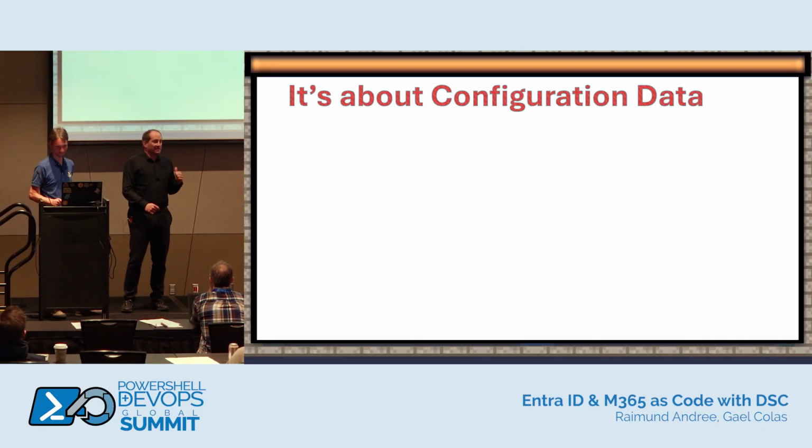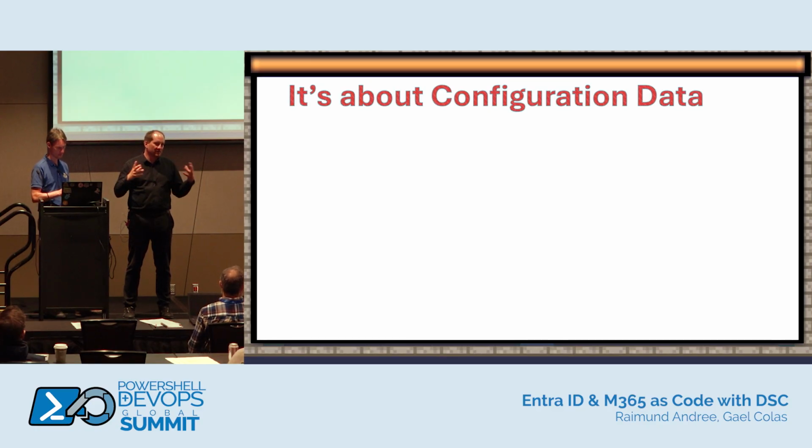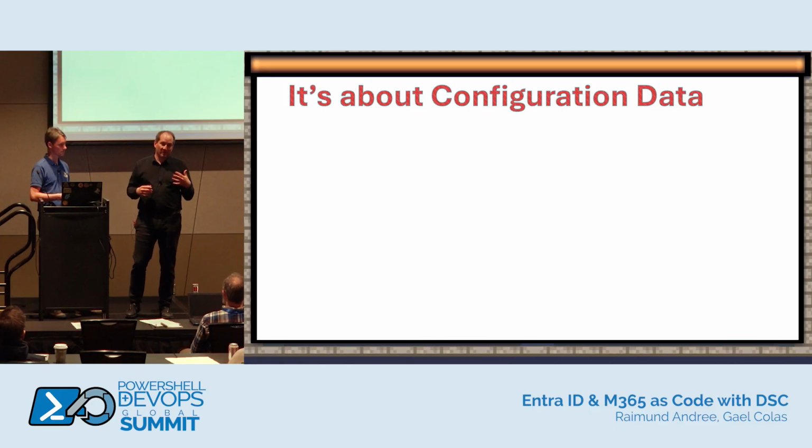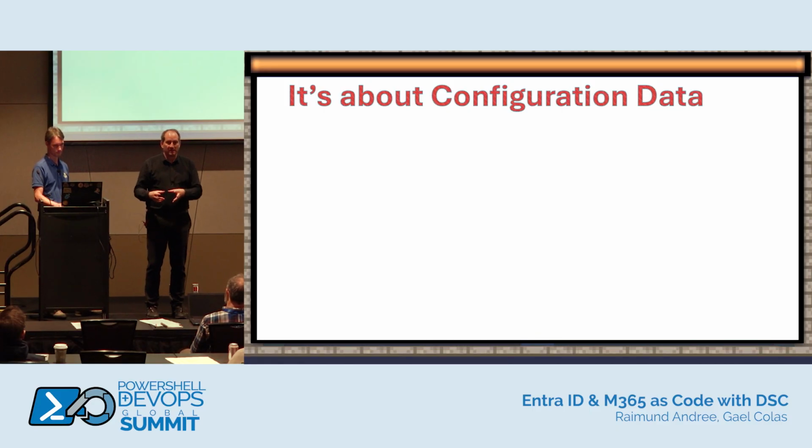Oh, yeah. One key element, and it's really about the configuration data. DSC is a tool. It doesn't matter. If you use Terraform, if you use Ansible, if you use Puppet, these are just tools. And honestly, we don't care, but what you see with the different tools and different concepts is they all go back to the configuration data. This is the important thing, and that should model your organization. But the problem is when you're dealing with a new tool, a new toy, maybe you say, well, DSC v3 sounds cool, I need to go and look at it.